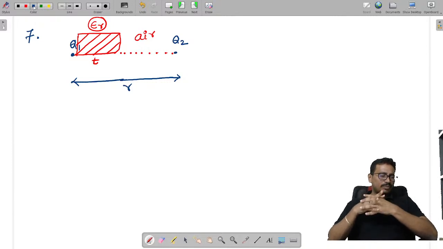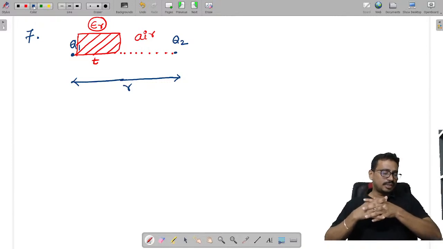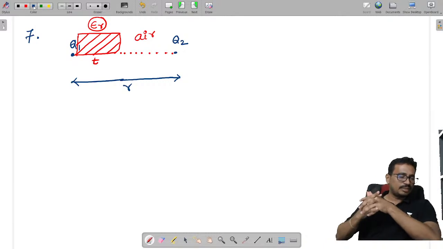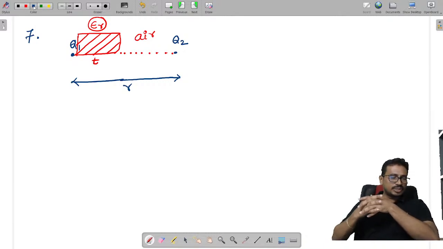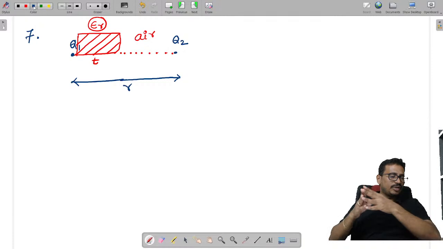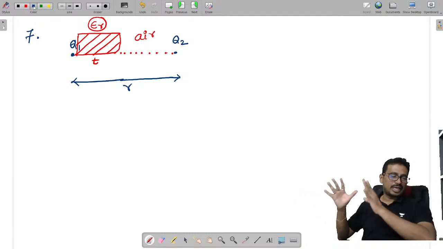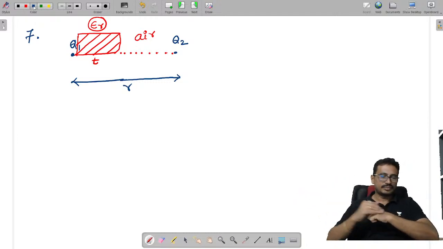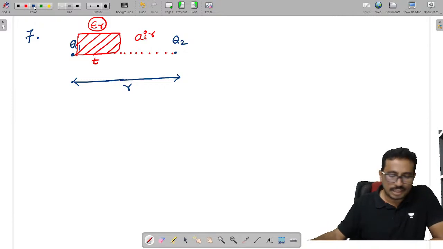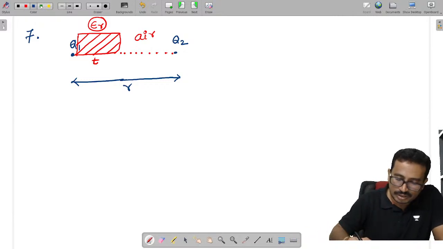समझ आया वो प्रॉब्लम बोले पहले? To understand the problem, first of all, everybody tell me. मैंने कुछ distance, let us say t distance, I have filled with one type of medium, and the remaining distance, that means r minus t, I have not filled with anything. Okay, now देखो इधर what we are going to write.